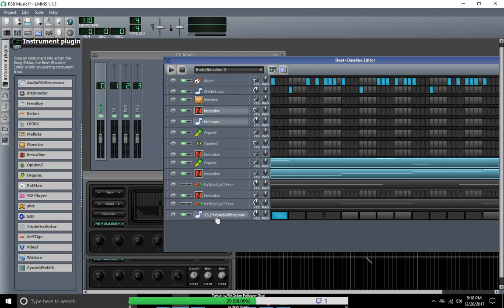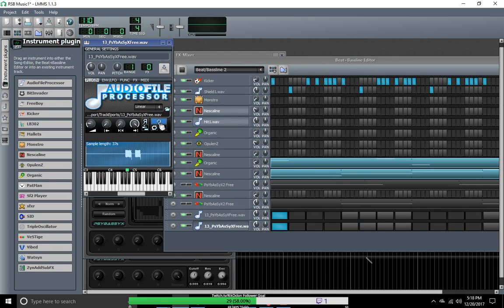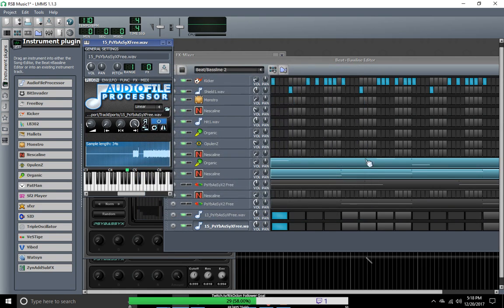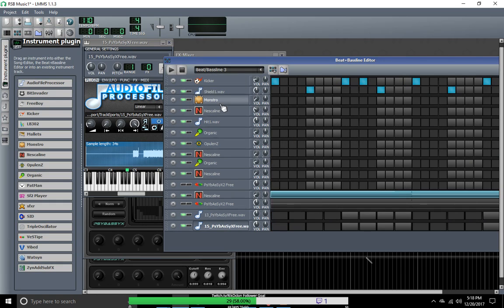So we can just duplicate this one, which is nice. And then for this one, we're going to just open the other there. Yeah, I think they went together on this one, and then this one, it was just the one.